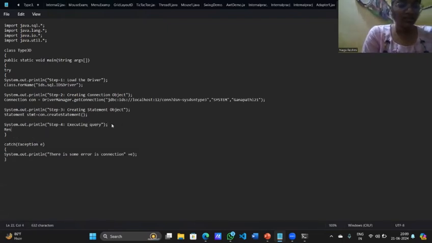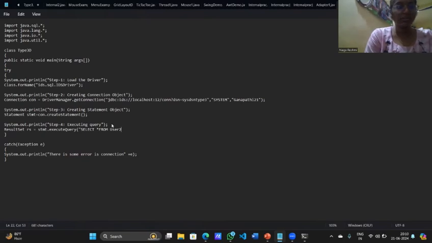We do that like this. ResultSet rs is equal to stmt.executeQuery. Let me give a simple query that selects the rows and columns from a particular table: select star from user2.